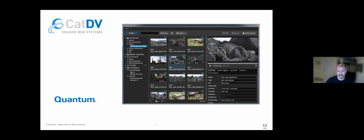So it's great to see, and as you said, that CatDV was pretty much the very first integrated panel inside Premiere, and the productivity gains are very tangible. You could put metrics against this. Every click that's saved, not having to go out to the desktop or to a separate application. The fact that it's completely integrated into the interface of the tool, and you can count seconds and minutes each day saved in asset retrieval and in asset publishing by just having it integrated right there into the UI of Premiere.